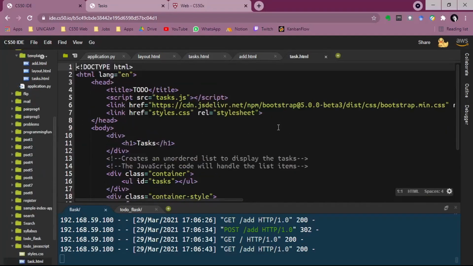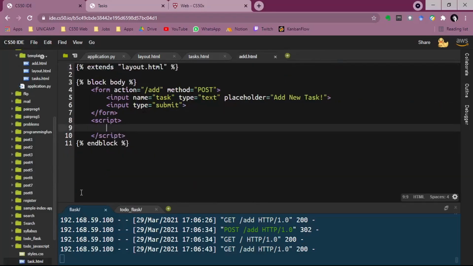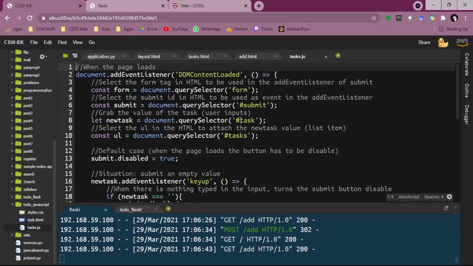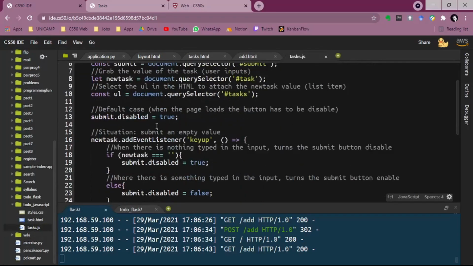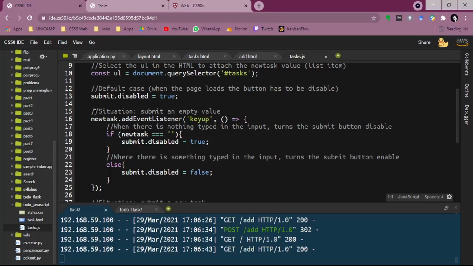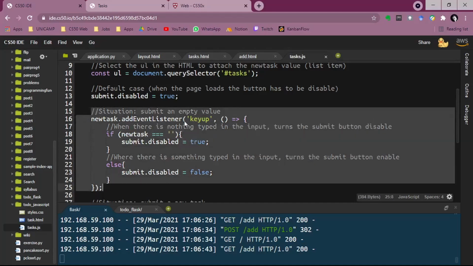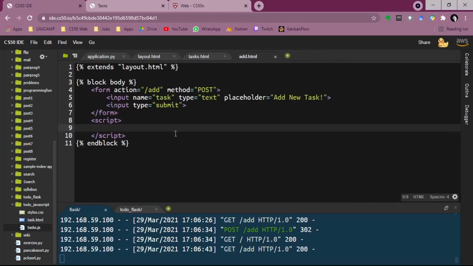And what we did, oh, it's not this one, it's this file here, the test.js. What we did, we created this, the situation, the submit has an empty value. So we're going to create this new task, add event listener, key up, and we're going to enable or disable the submit button, okay?